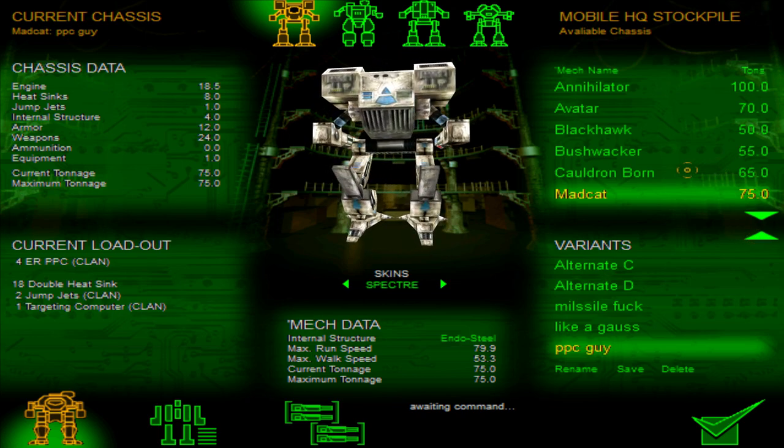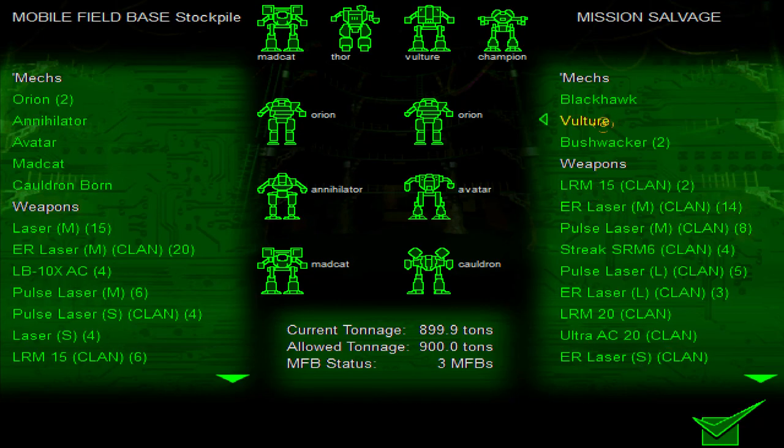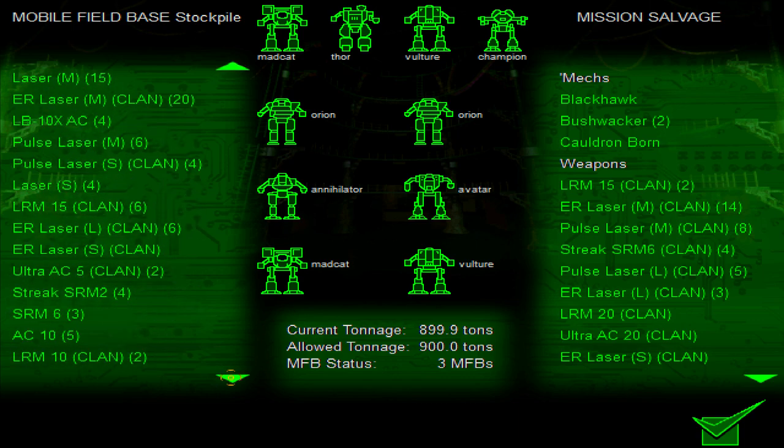What's the Cauldron Born? It's 65 tons. So the Vulture would have been nice to also bring, but maybe we'll do that. The Cauldron Born, you know, we feel like we're special when we bring that. But actually, no, we're gonna bring the Vulture along. I like the Vultures better. Better a long range mech than a short range one, you know. So Mike Ladd always says.